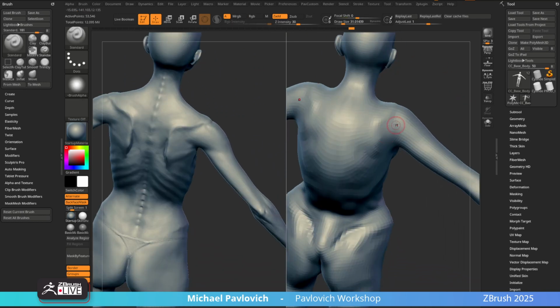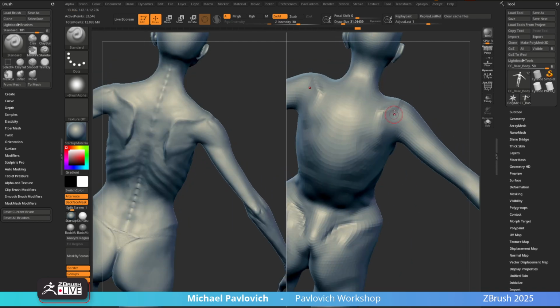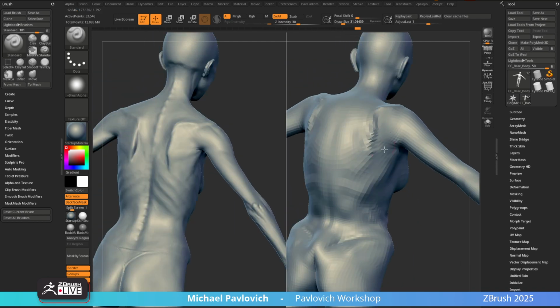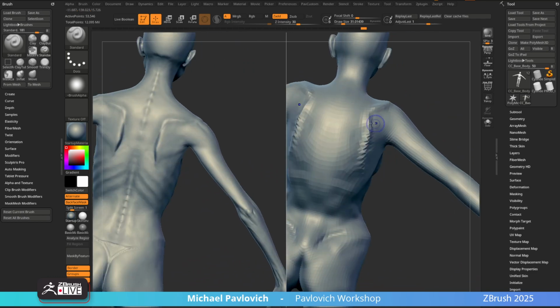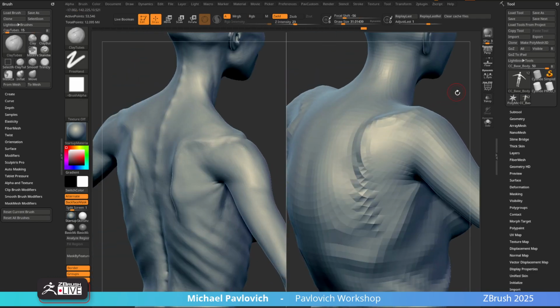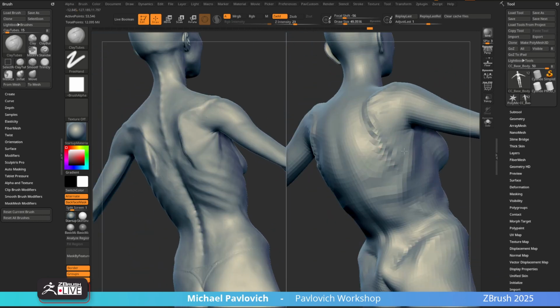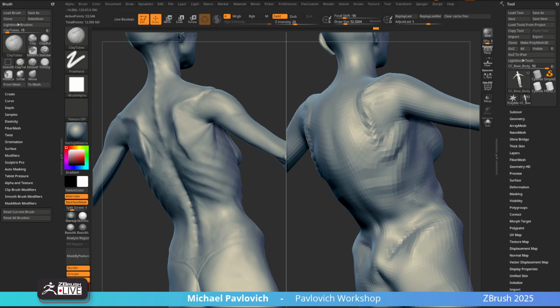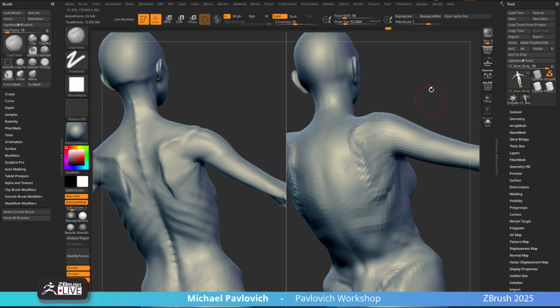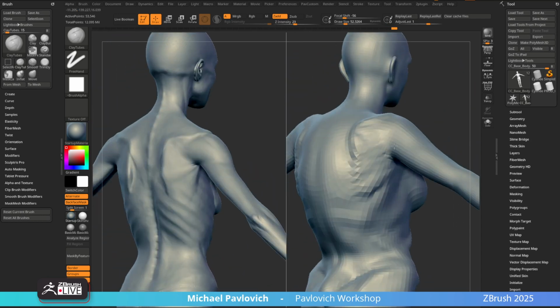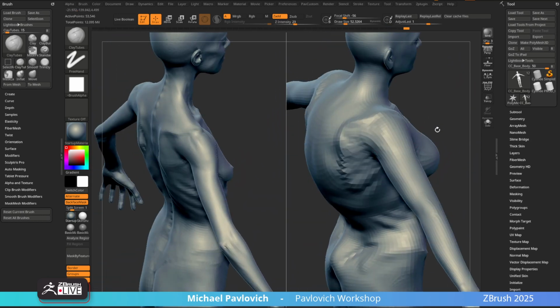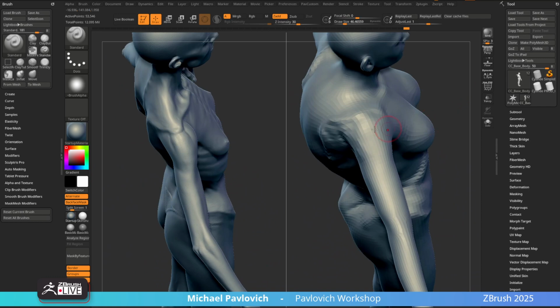So let's go ahead and dial in our bony landmarks. Right through here, we're going to have our shoulder blade, and then let's see, teres major here-ish, and then our infraspinatus, little flat, and then our delts will plug in here, something like that.